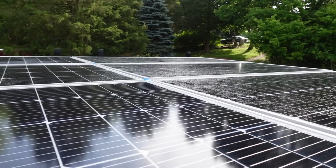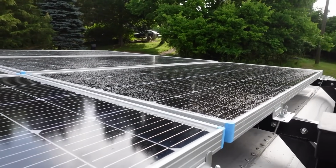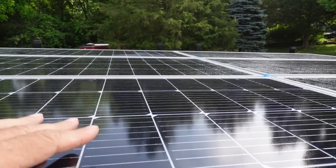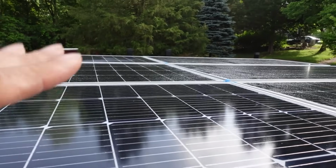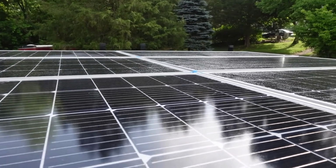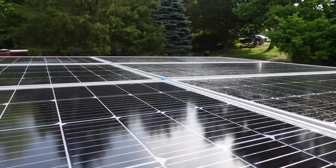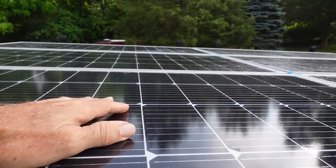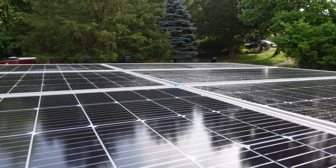So here's what I did. I have two banks of solar panels here. I have the front one and I have the rear one, and each one with three panels gives 600 watts. You see right now, it's still dew covered. So I isolated off this back panel, so right now only the front panel is working.